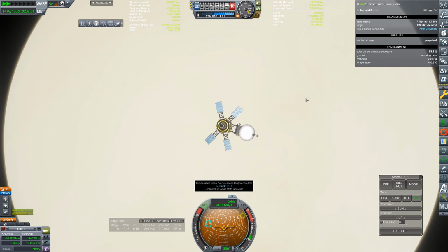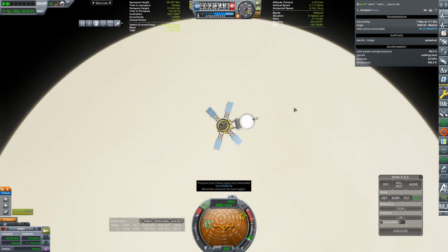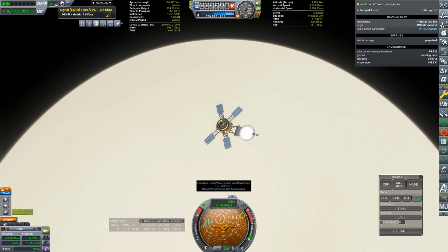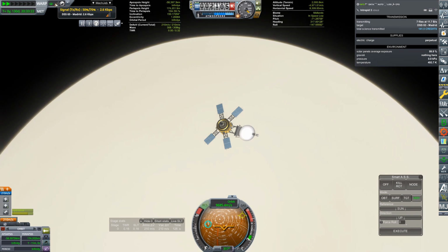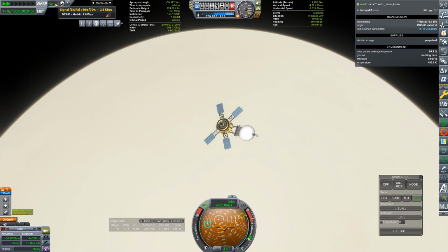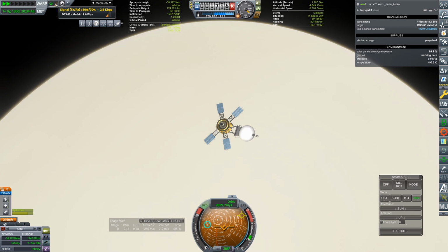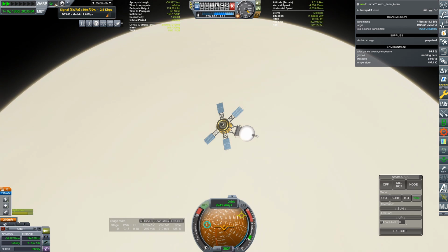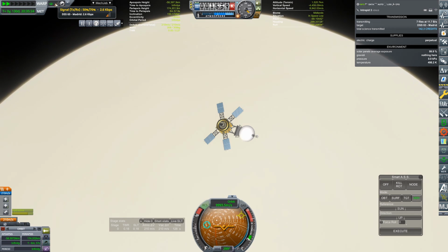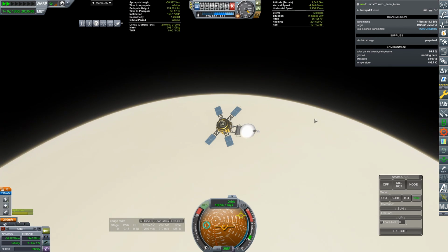Yep, we are in space low, so look at this, all this science is coming again. Transmitting tremendous amounts of science. And still transmitting at 2.6 kilobits per second, which is just lovely. This far away, you can be almost assured that you have some kind of connection with the Deep Space Network, which means you don't have to, like you do with remote tech, have a big relay network.